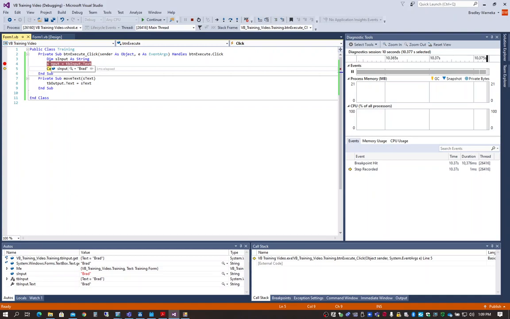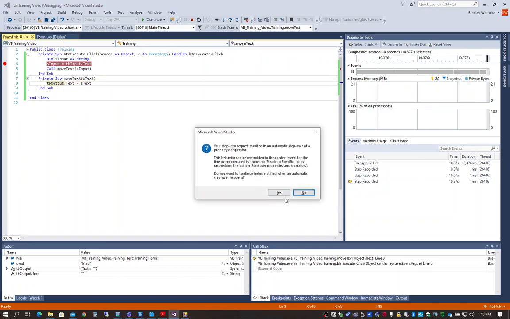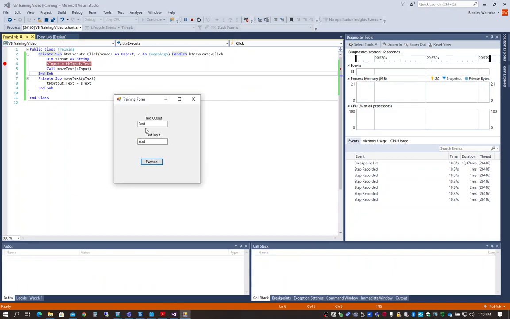Now that S input is Brad. S text here is Brad. Text box output dot text. Now we're going to end the sub, and we should have that now in our text output.